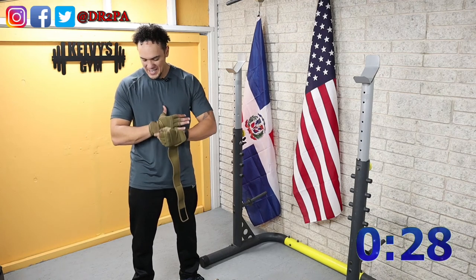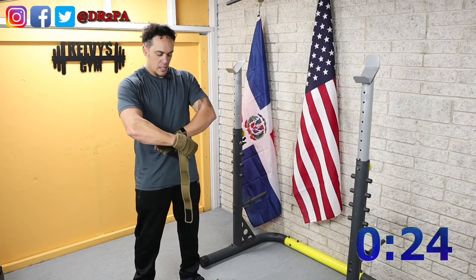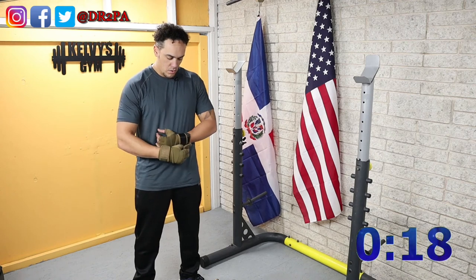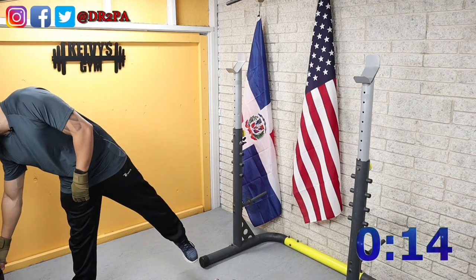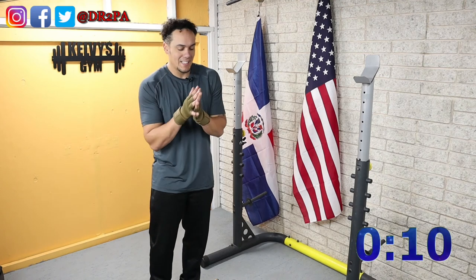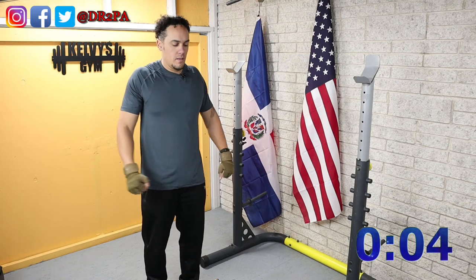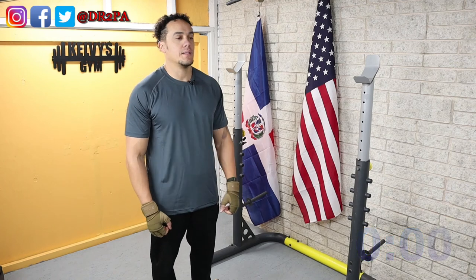All right. Time is ticking, just a few more seconds. I'm getting my little gloves, or what I used to call them back in the day when I was young, guantillas. All right, here we go. Second set of lateral and front raises.